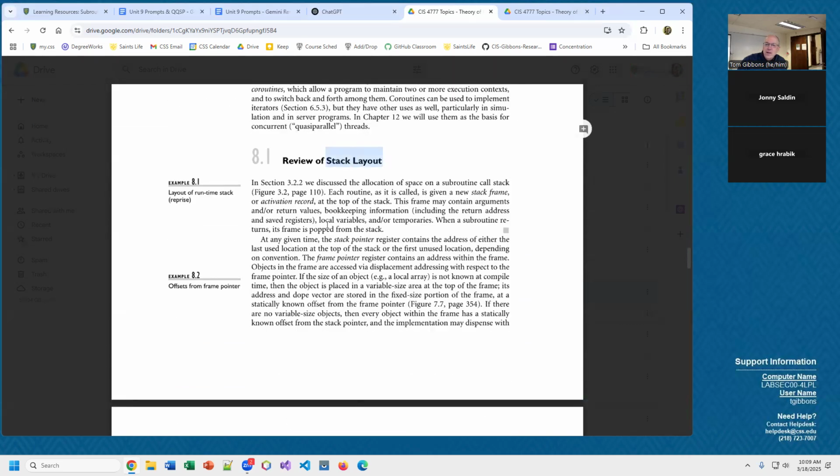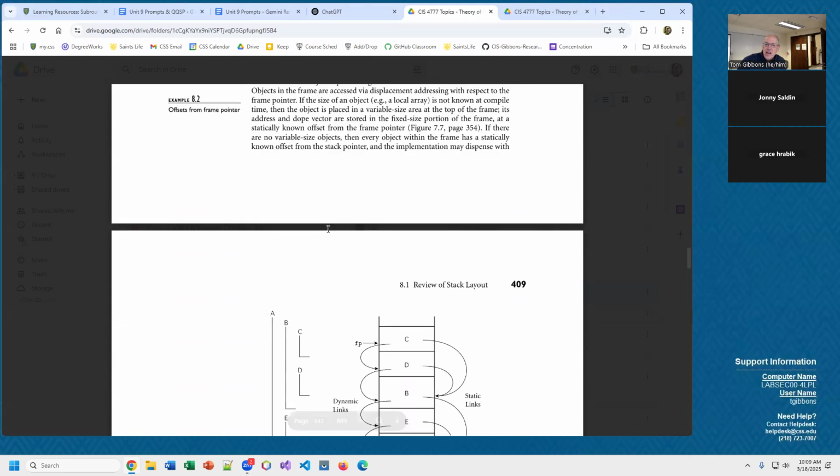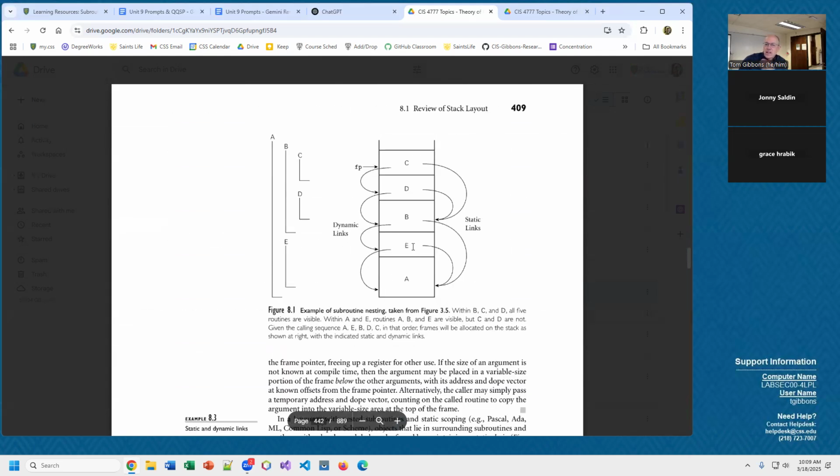That starts talking about the stack and how the stack is laid out. We have this stack in memory, and we put what we call new frames on it. When we call a function, we get that function's frame, the local memory and the parameters, and push that onto the stack.